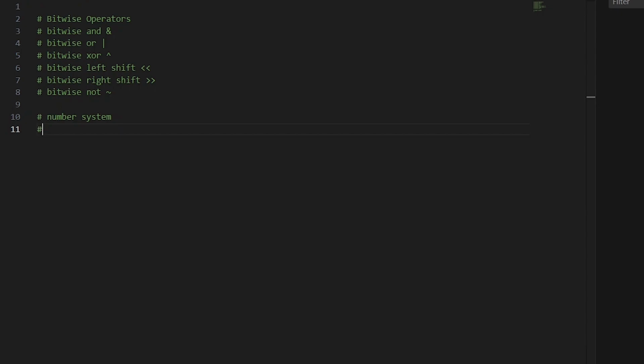We have what we call the decimal number system, which is the regular way we count. We'll count starting from 0 to 9. The least digit is 0 and the highest digit is 9. So we'll count like 0, 1, 2, 3, 4, 5, 6, 7, 8, and 9 being the highest digit.